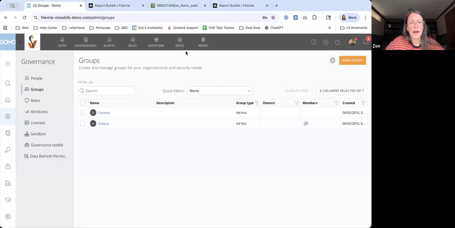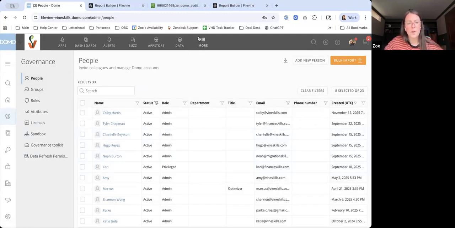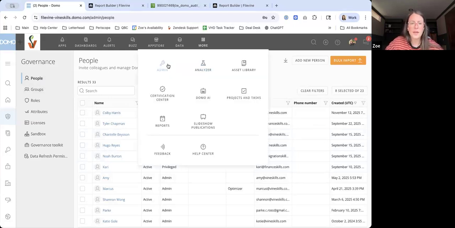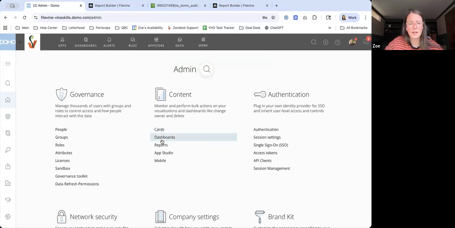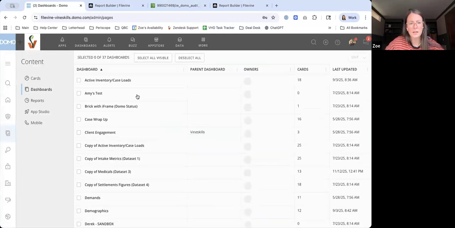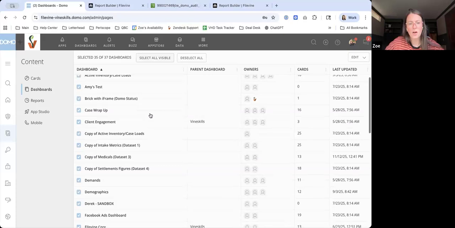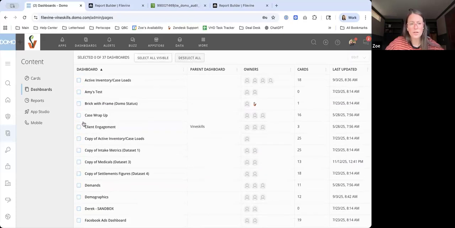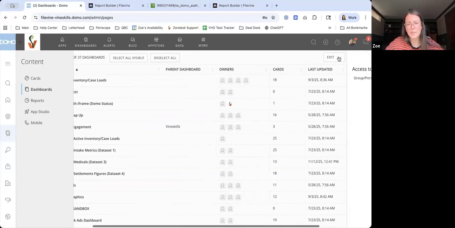Also, similar to Filevine, when you add somebody, you also need to give them access to the data. So once you add somebody here, they're going to be automatically added to that default team. You'll also want to make sure they have access to the dashboards. And so back to admin under dashboards here, you can do a select all, or you can just say Zoe only needs access to case wrap up.